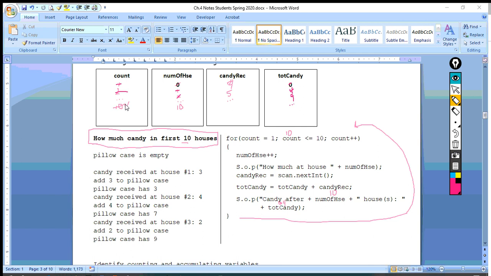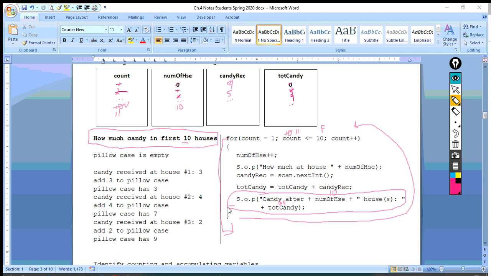You need to go to this memory location and actually write your 11 in there. And some students don't do that. But the purpose of that 11 is because now when we put 11 in the count here in the test, 11 is not less than or equal to 10, so that makes the Boolean expression false, and that's what stops the loop. And then the compiler will go past the loop and continue on with the program if there is more to do.